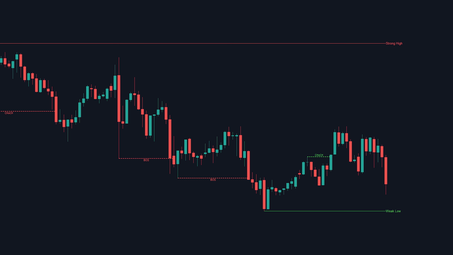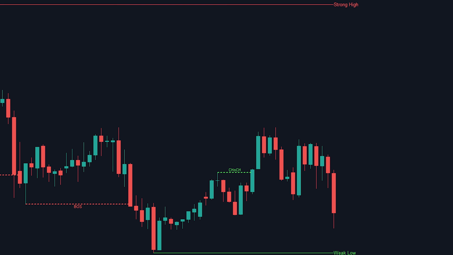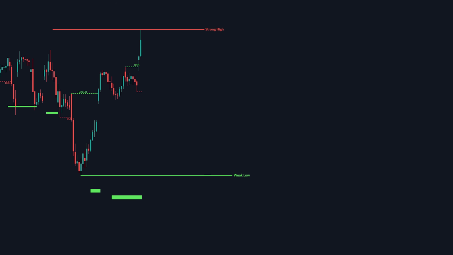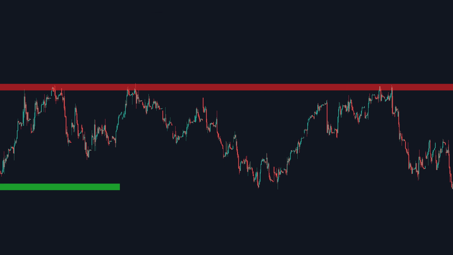If we want to do a short, we want price to do a liquidity grab at the high. If we want to do a long, we want price to do a liquidity grab at the low. Here's a live example with the trade I took myself using these exact same concepts. The indicator already drew our lines where price has to make a liquidity grab for us. If you aren't using the indicator, you would just zoom out and see where price rejected or supported a lot.